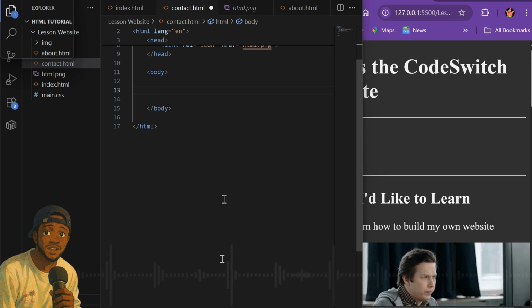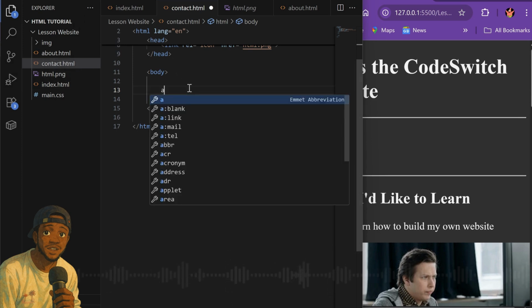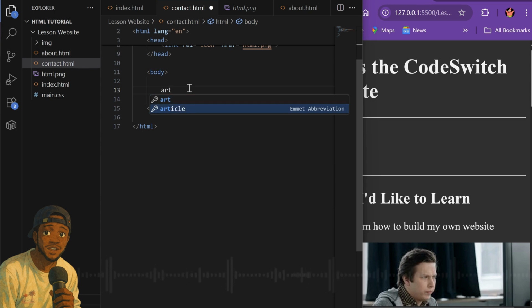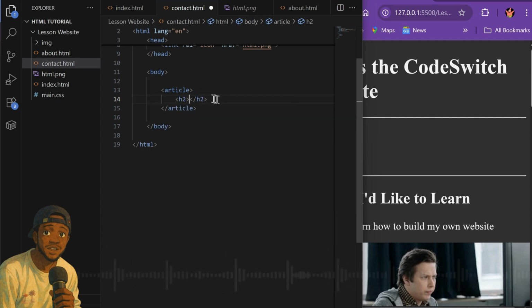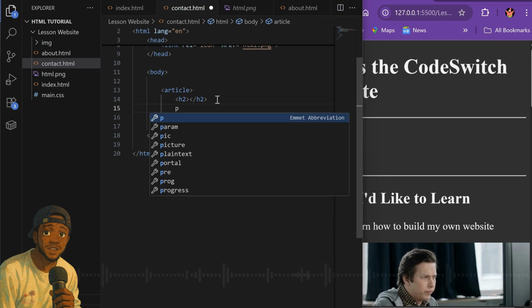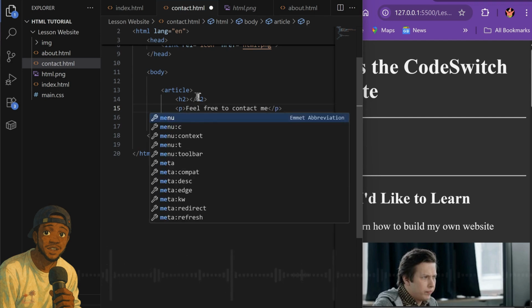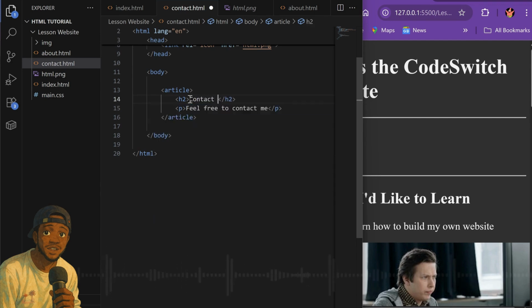Now, we go start by creating article. Inside this article, I tell you say e good for articles to get their own headings attached to them so that the browser go know wetin this article dey about. So I will use heading 2. Now, under the heading 2, I will use paragraph. This paragraph, I will say, feel free to contact me. Now, we will come start to add our form.